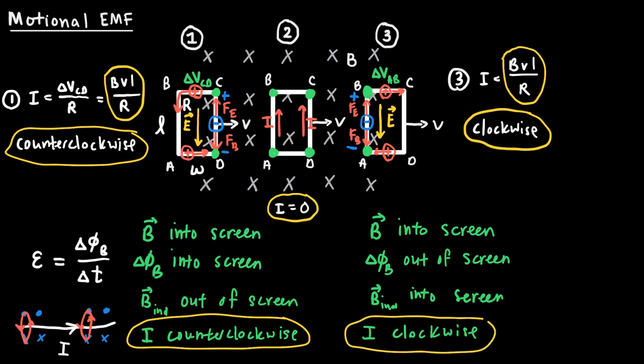Understanding Lenz's law, Faraday's law, and motional EMF are incredibly important for understanding how electricity and magnetism are related to one another. So I really hope that you're able to follow all of these steps in order to analyze different problems, and not only use motional EMF to get the equation for the magnitude of the current, but have multiple routes for determining the direction of the current based off of your understanding of these laws that we're talking about here.